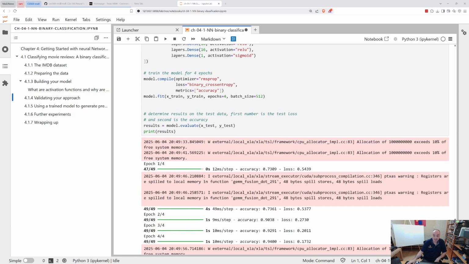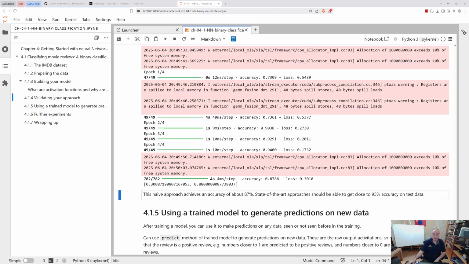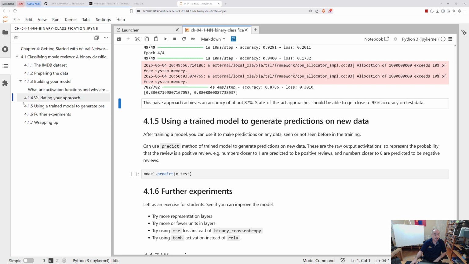So in this case, at the end, we're going to evaluate it with the completely held back test data. So we didn't use this either for training nor even to monitor for validation while we were training things up. So usually, there's randomness in this, but you should usually see 87, 88% here. So not really great. It's really easy to make this quite a bit better. So state-of-the-art approaches can approach 95% accuracy.